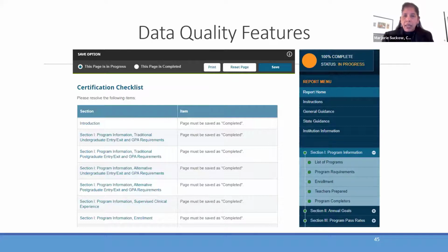It's going to ask for name and title for two people: the one who worked on the report, as well as the one who is reviewing the report. If you worked on the report, it will be your name and your title. And if your provost or dean is reviewing, that will be their name as well as their title. Again, once you click the button, it's going to be read only. But if you find any errors, there are ways to fix it. It's going to be time consuming, with several steps, but it's possible.